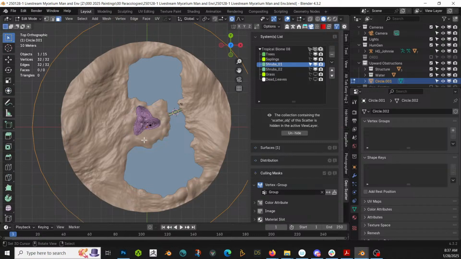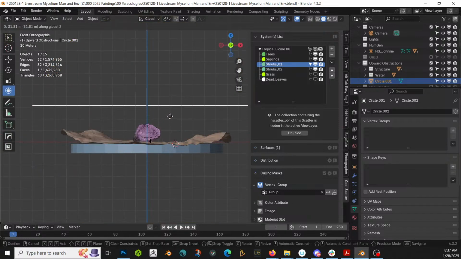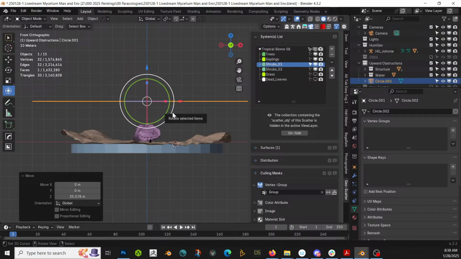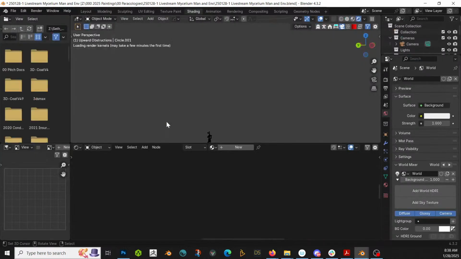Rotation scale, fillet. Our cloud cover again. I'm enjoying doing it this way. Shading.